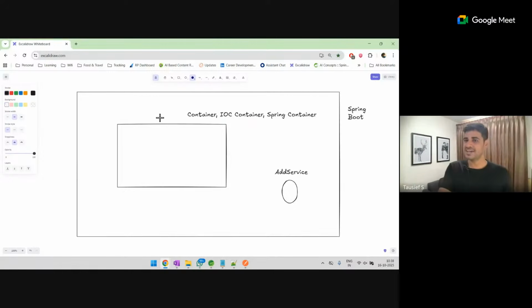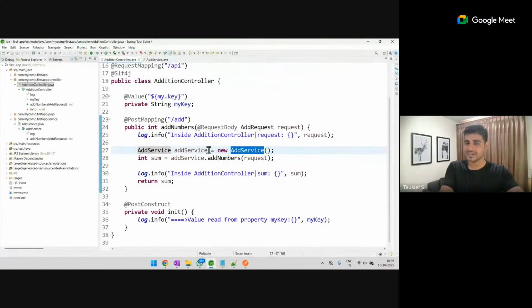So Spring says, okay, let me do it because I am the expert in this. I know when to give you an object, when to allocate memory, when to clean up, when to release. So Spring is encouraging that. But still, if developer says, no, I will create my own object, fine. It doesn't break the application. It works the way it worked here.